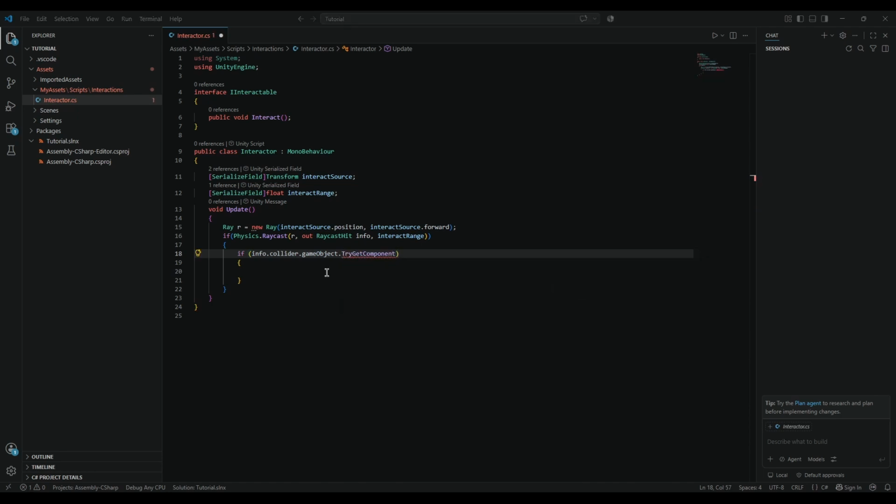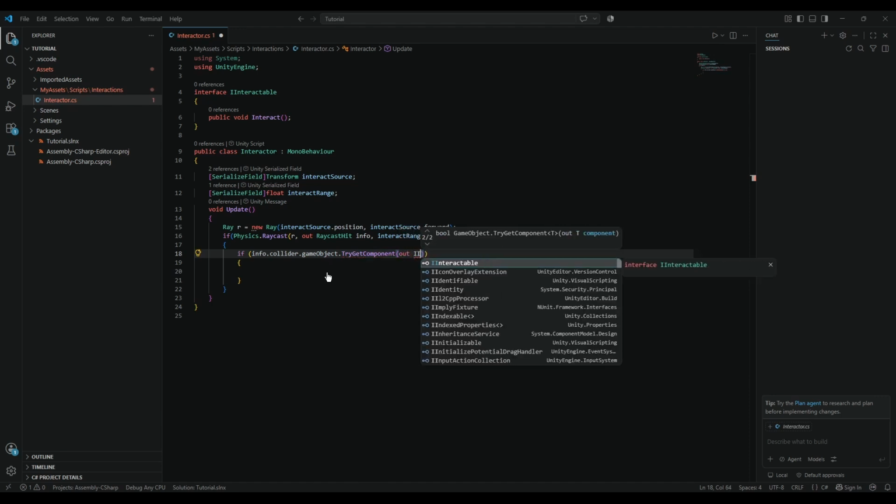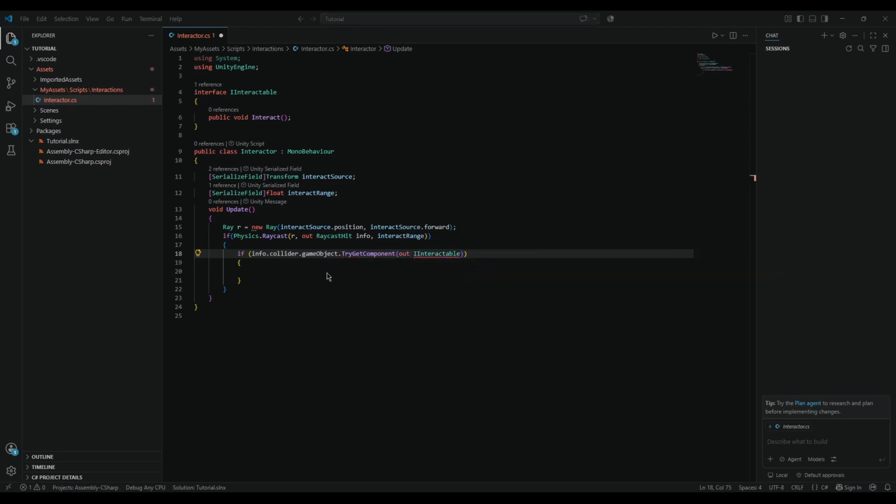And this component is going to be out Interactable interact object. This interactable right here is the interactable that is on the object that we're going to try to interact with.